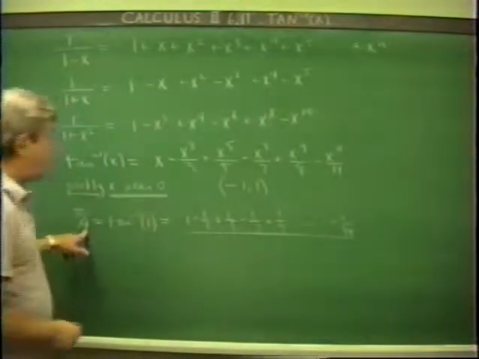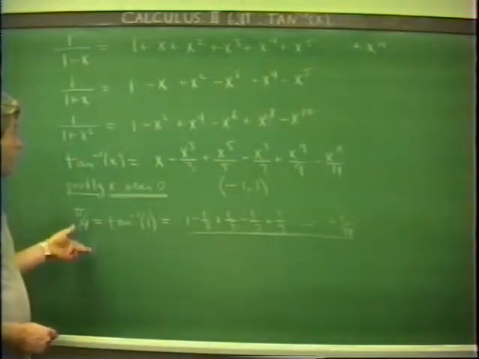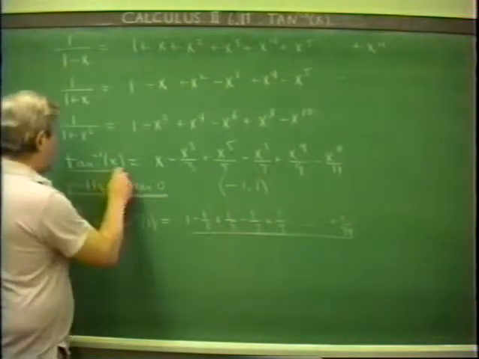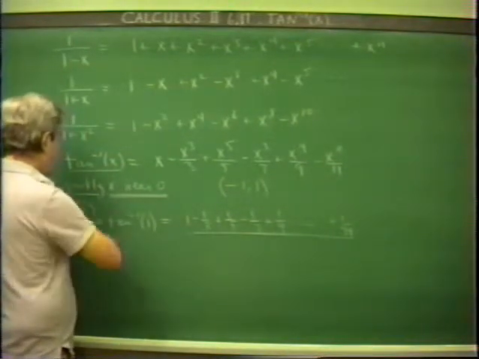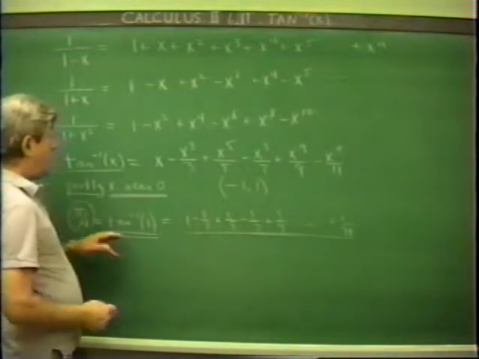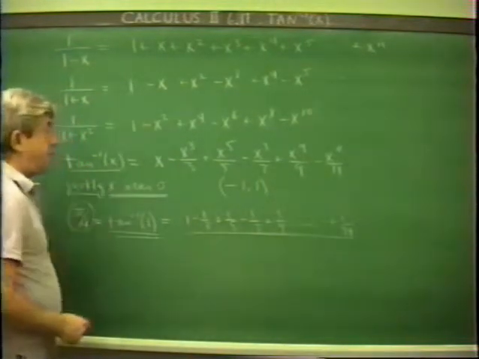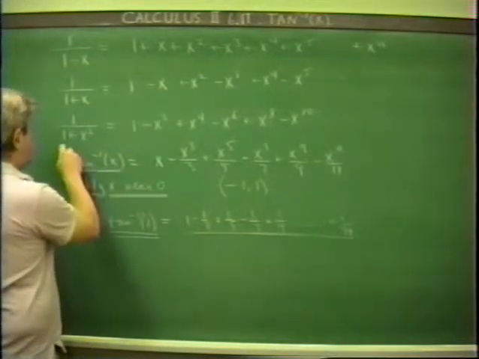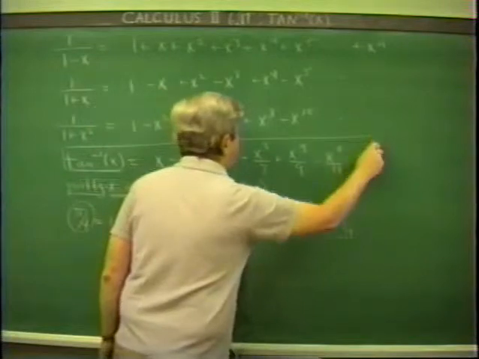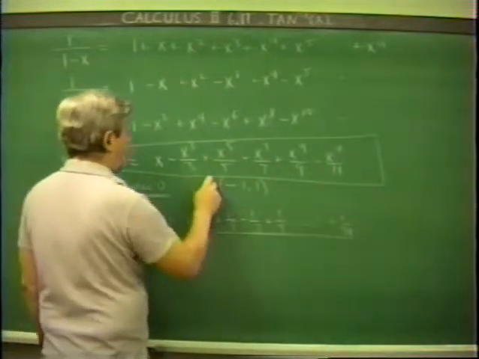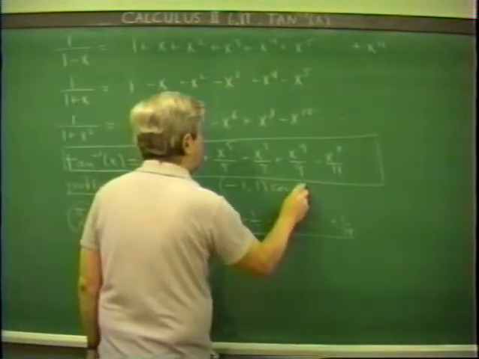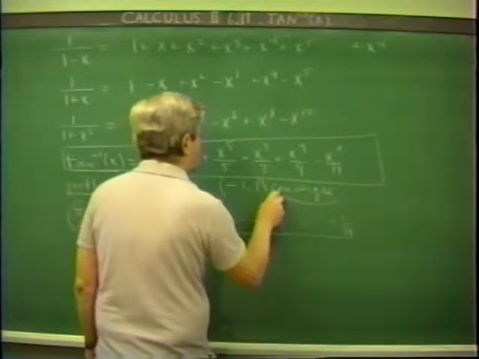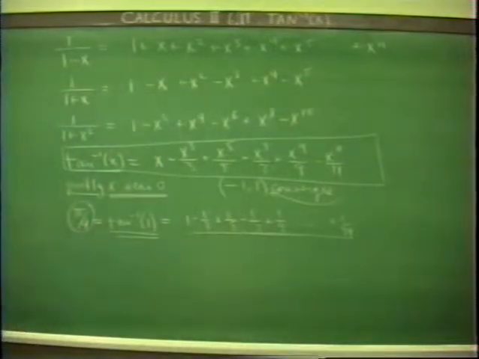When we get to plus a 99th here, this is an alternating series, we're only within 2 decimal places of pi over 4, so it's not very quick. Several methods have been used, using other angles, to approximate pi with the tangent inverse expansion and trick it into doing so. At any rate, this is tangent inverse of x, and this is its power series expansion, and it converges on the interval from -1 to 1.